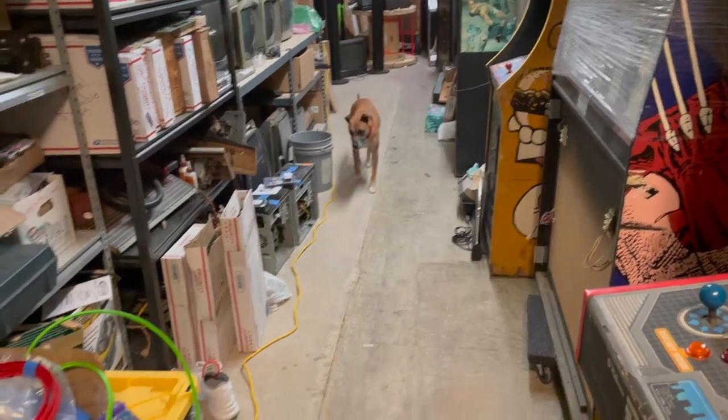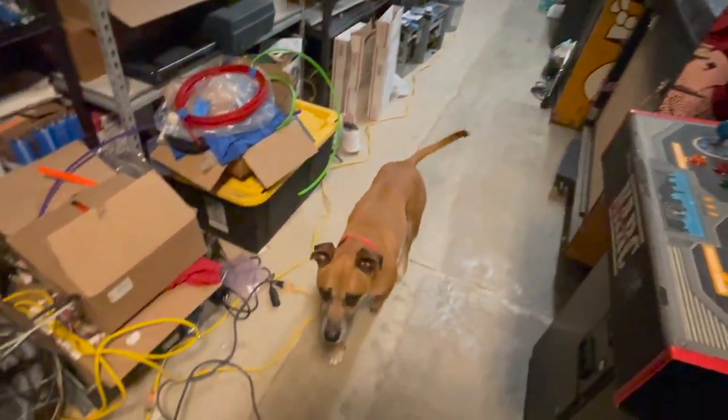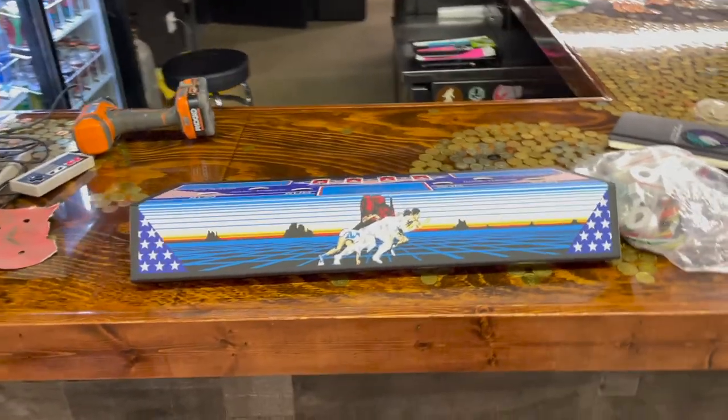Gunner, what are you doing, buddy? It's an arcade dog right there. Look at them. Woof.